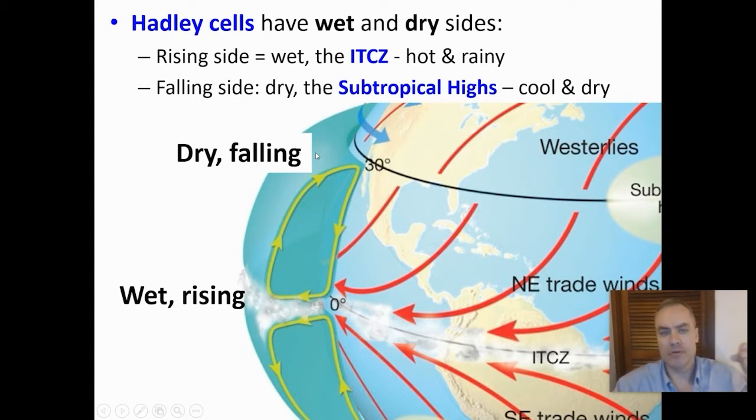So you need to visualize that we have a dry falling side, like a blow dryer, and we have a wet rising side, like a shower head. And we can move that up and down throughout the whole year, because remember, the sun's direct rays migrate up and down 23.5 degrees either way from the equator. And so that's going to take our contraption, our double-headed device, and move that up and down as well. So all these weather systems are going to move up and down throughout the year.